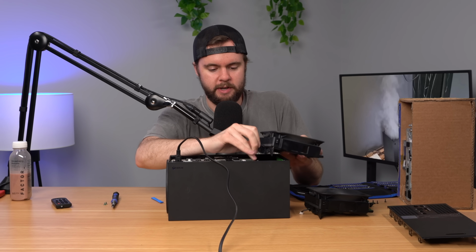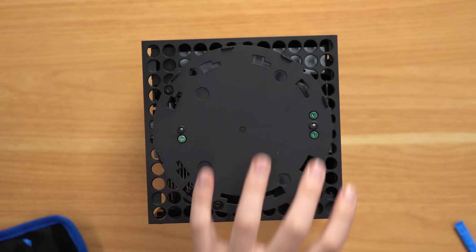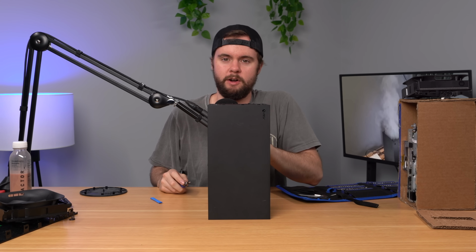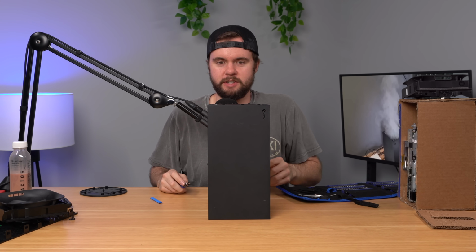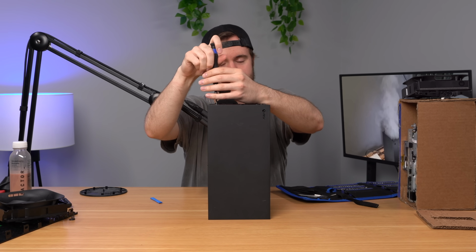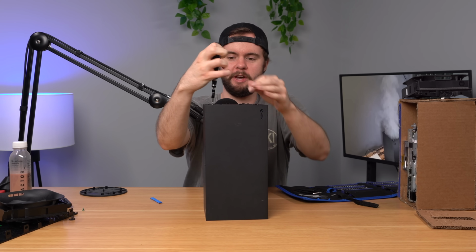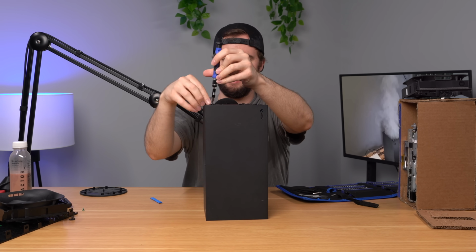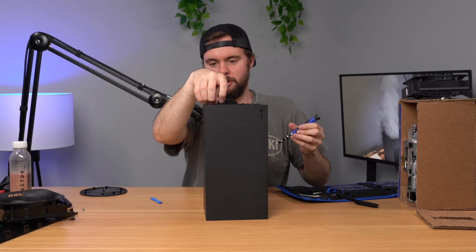Take this fan off, and let's go ahead and tear this thing down a bit more. And again, taking a look at the bottom here, looks like all the screws are here, which is pretty surprising to me because usually when somebody opens a console, tries to repair it, and doesn't actually fix it, they usually break other stuff, leave screws out, and whatnot. So it's surprising to see this thing still intact. At the same time, that's also not a great sign because it means that a legit repair company might have opened it up before, and if they couldn't repair it, then good luck to me repairing it.